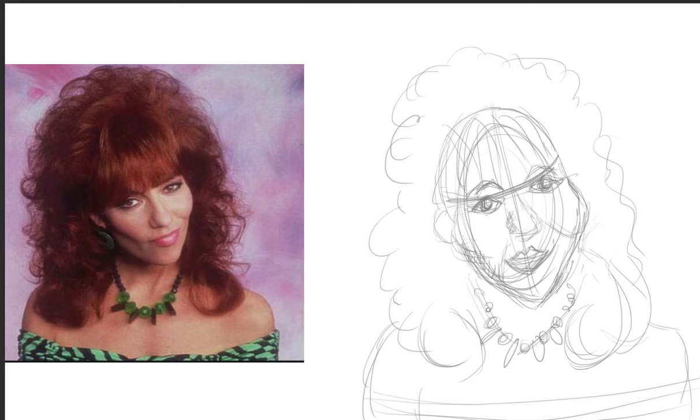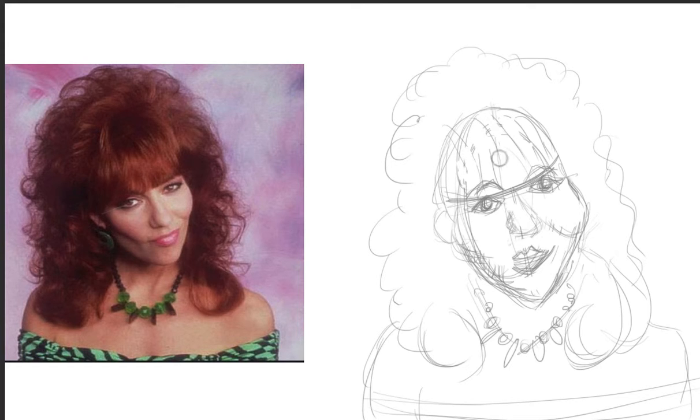Now I'm going to try and get rid of some of the extra lines that I've put in here. Let me try and get rid of the original bit of oval under here so that we can just have her hair coming down. And I'm going to get rid of some of this where I used the crosshairs and things to define.